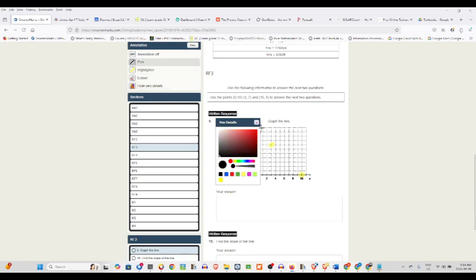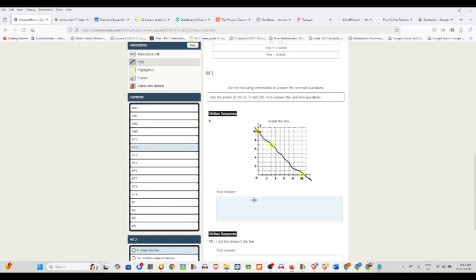So if we do this one, we don't need to pen details. We can draw, ideally with a ruler. If you didn't bring one, side of your calculator works well. But yes, we can draw what should be a straight line connecting those. Just going to go annotation off. The automatic scoring requires me to put something in there to give it a mark. So I'm just going to say, see annotations.